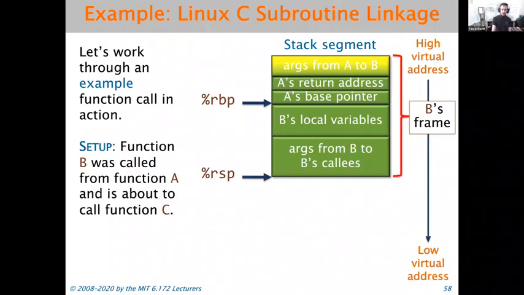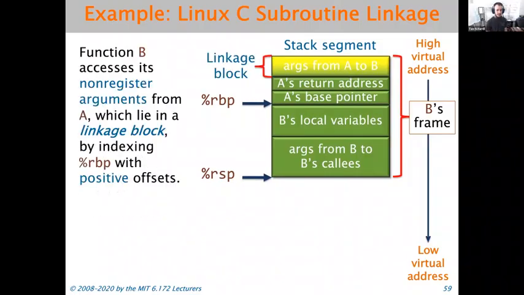And B's stack frame is organized as follows. At the top of the stack frame, there is a linkage block, which stores non-register arguments that the function A passed to B. And the function B is able to access any of those non-register arguments off of the base pointer RBP using positive offsets. Recall that the stack in this case grows downwards.